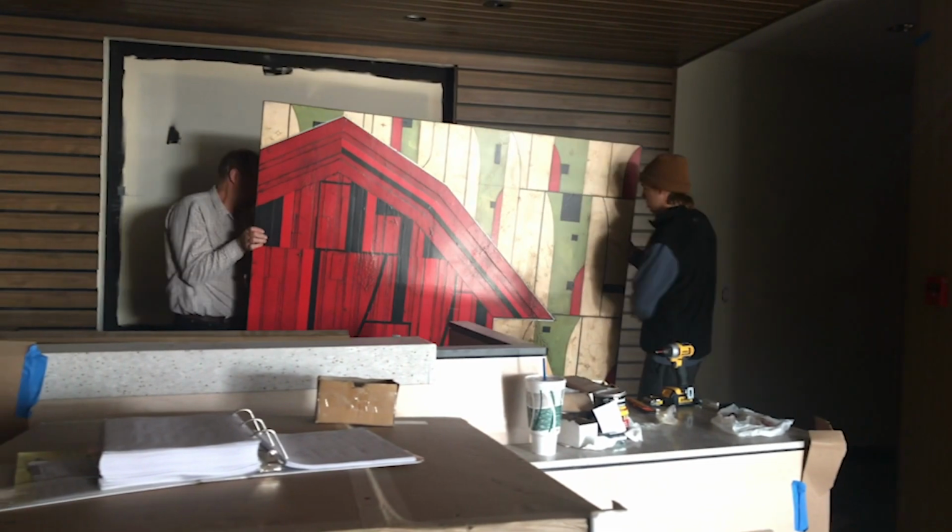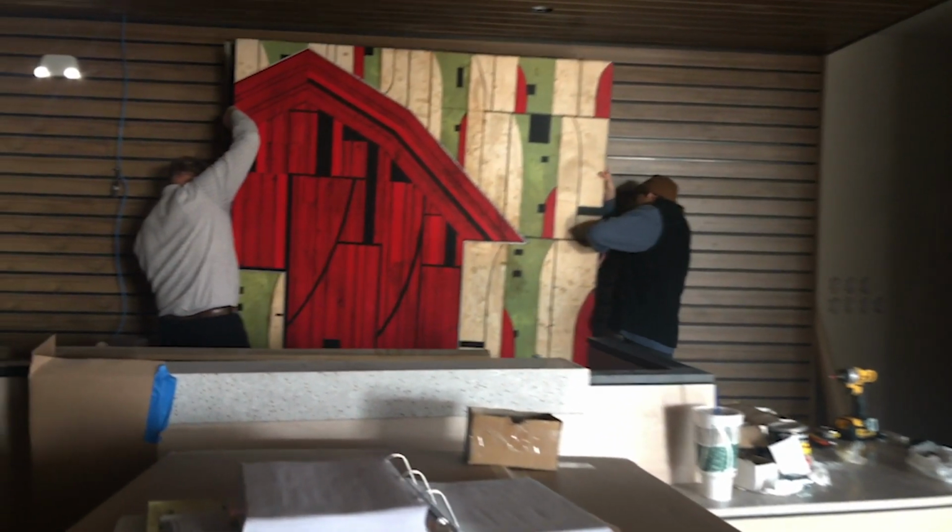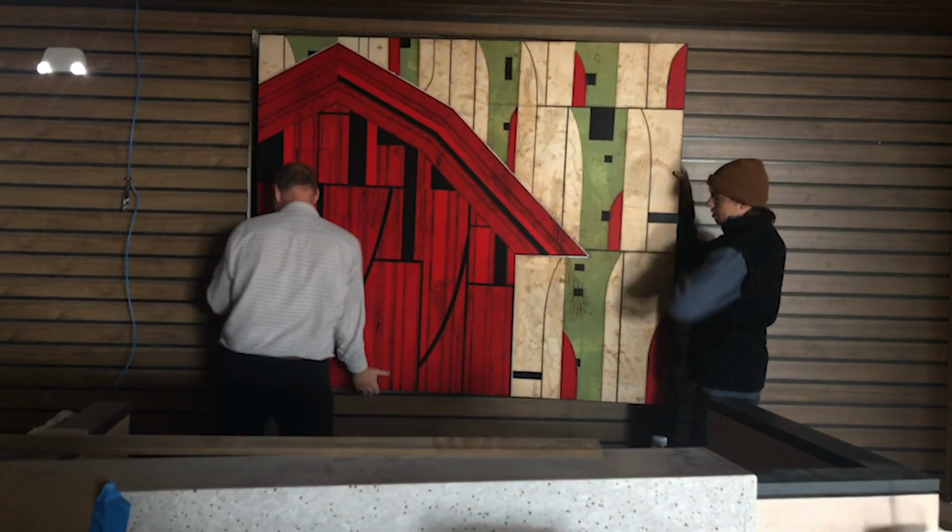I followed his career and his work for 20 years. And when we decided to do this hotel, this very location here is called for in the Marriott plans for a really cool piece of art, but it was nothing like this. It was something you get out of the Marriott catalog. And I said, well, we'd like to do our own art. And they said, okay, well, we have to approve it, but yeah, that's fine. And I knew that Michael would be just the right guy to do this.